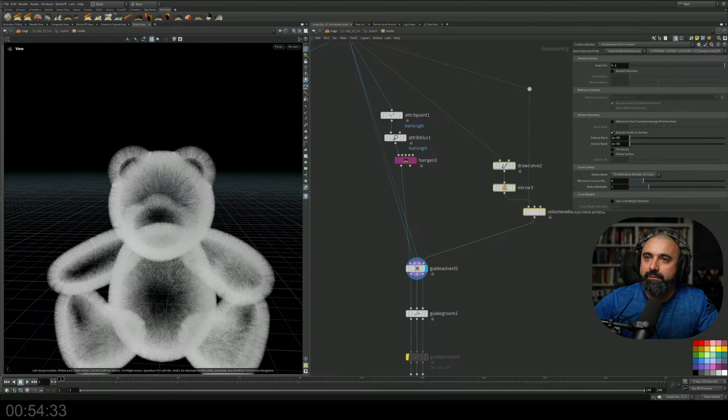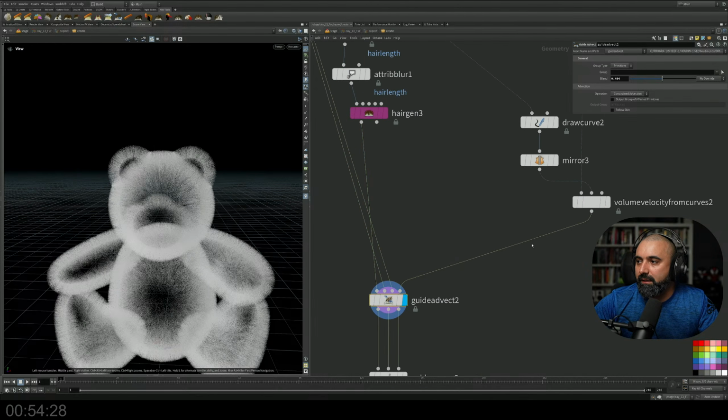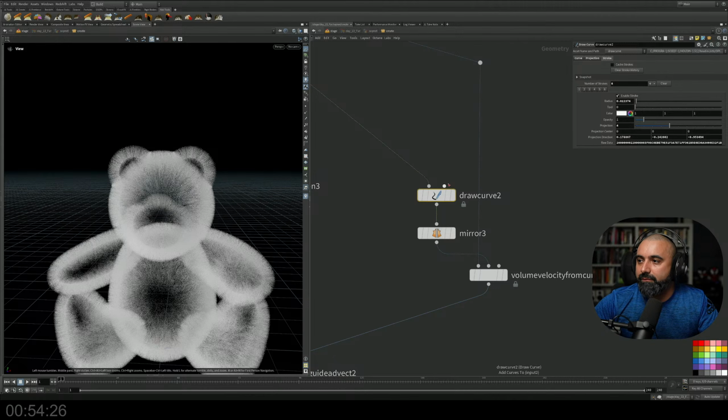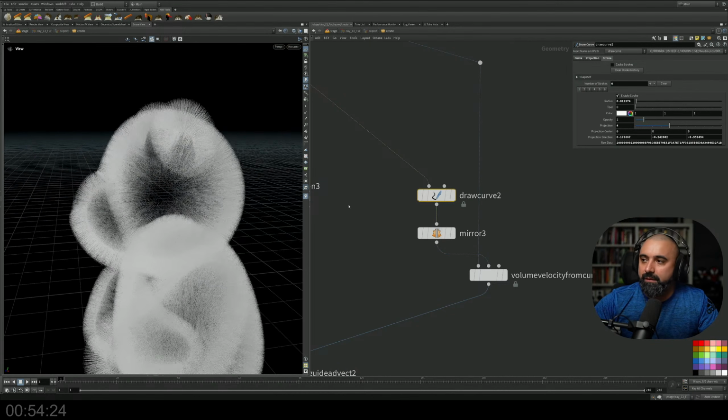I forgot the name of it. I think it is guided vect. And then what you do is you draw the curves on the geometry, and then the fur will actually follow the contour of where you draw those curves.